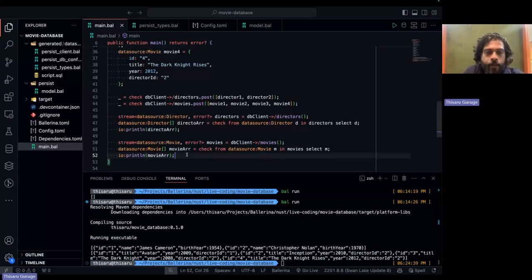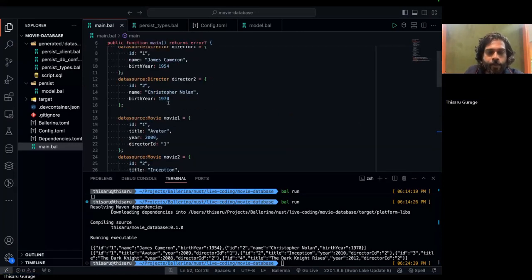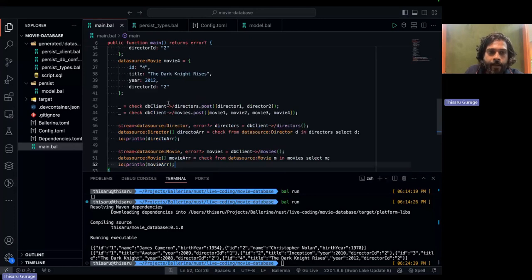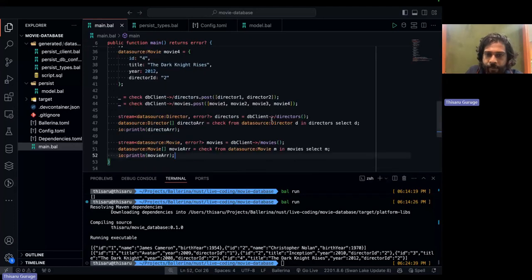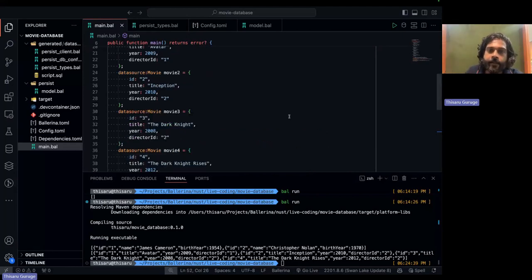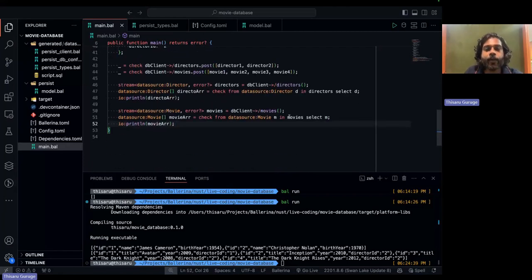So now we have our database client, and we saw how we can access that database, insert values or read values from the database. In any of these lines, we didn't write even a single character of a SQL query. You don't have to worry about those queries. You only have to worry about these types here.